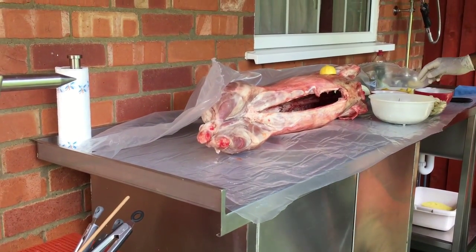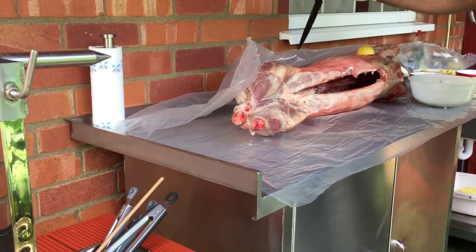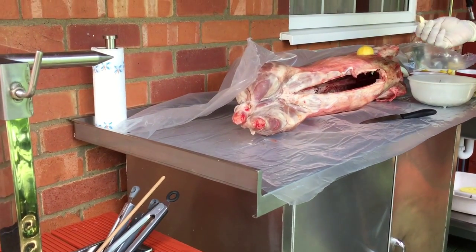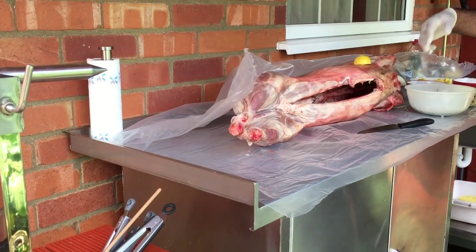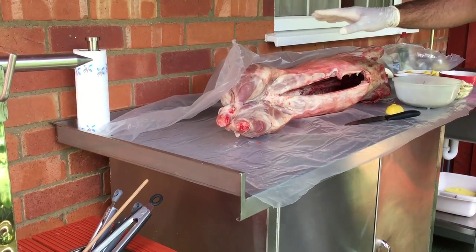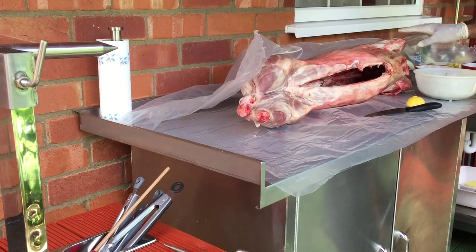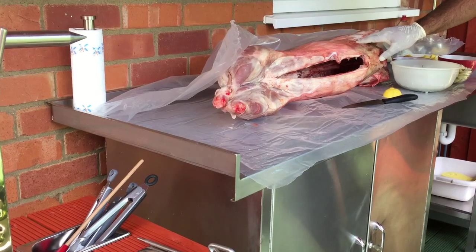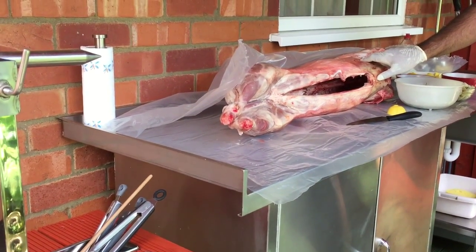What I'm also going to do is create little holes all over the carcass and push medium-sized garlic cloves inside, pushing them in as far as they'll go. What that will do is, when the rotisserie is turning and the lamb is cooking, the garlic cloves will give off their own flavors within the meat itself.